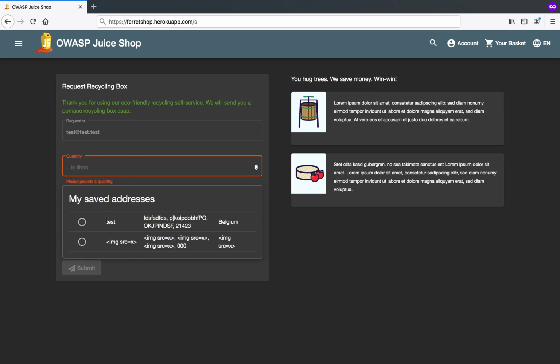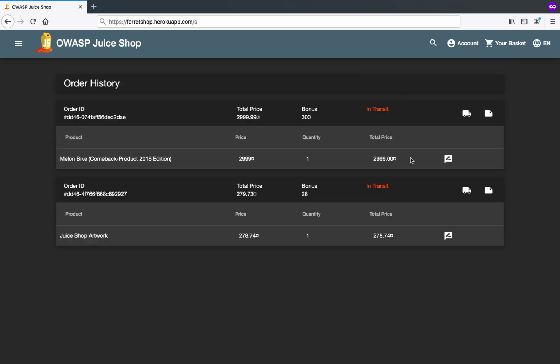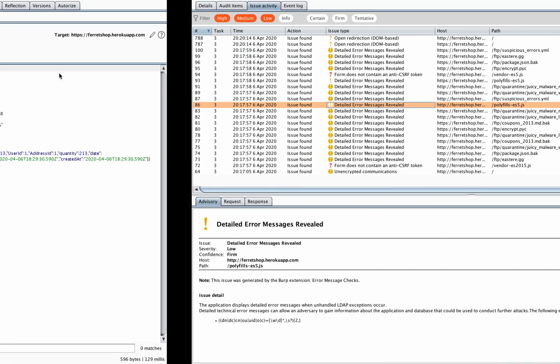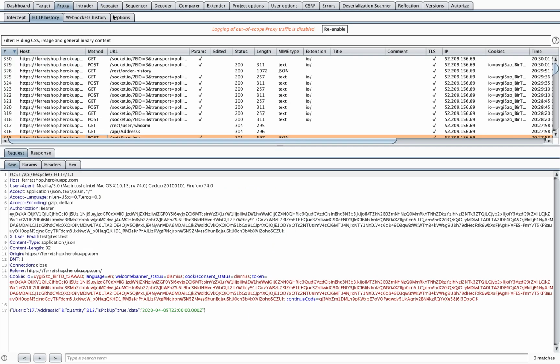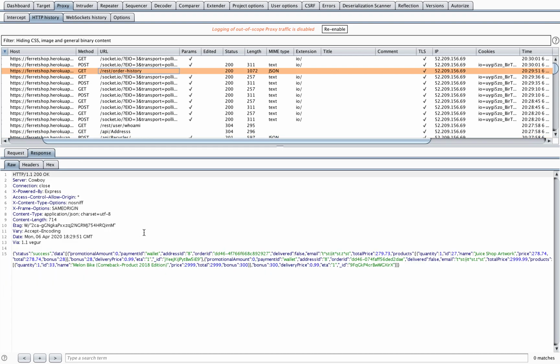Anything else we can do? Let's see. Payments. Let's see my order history here. So we have a few things we can do in here. Let's check this out. So that's the order ID. I want to check out what really happened behind the screens, because sometimes you can have a few replies that give you some answers that you want to see.